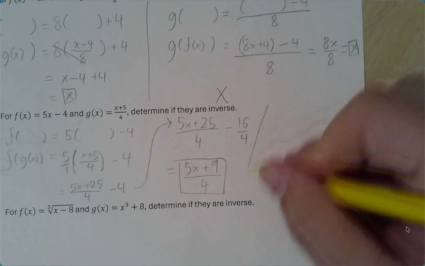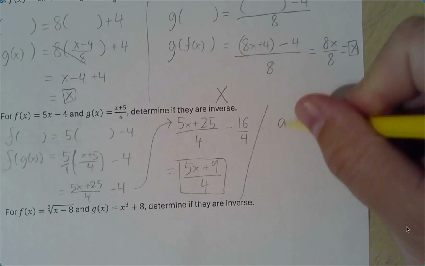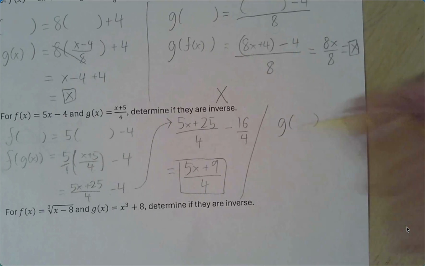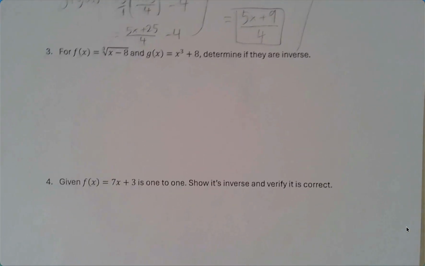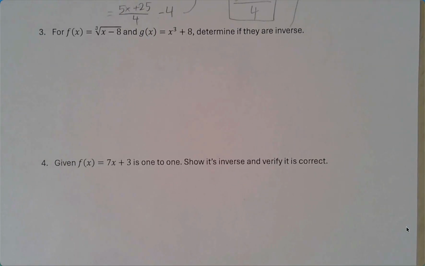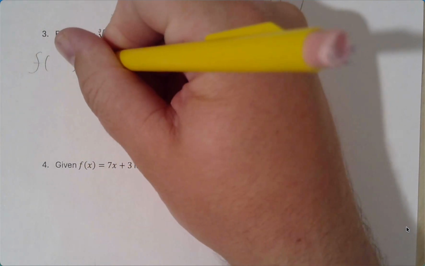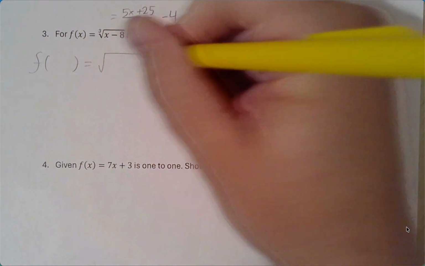And I'm going to skip it for sake of time, but you would still in your homework need to copy the shell of g and plug f into it as well and see what you get on that end as well. Just be aware of that. All right, let's go through our last two, and then we've got a graph, two graphs on the back. So we have f that needs to be composed.